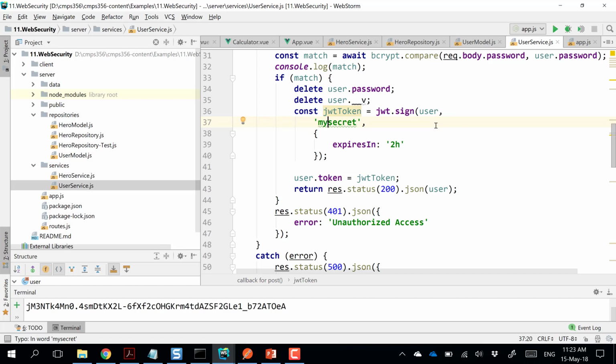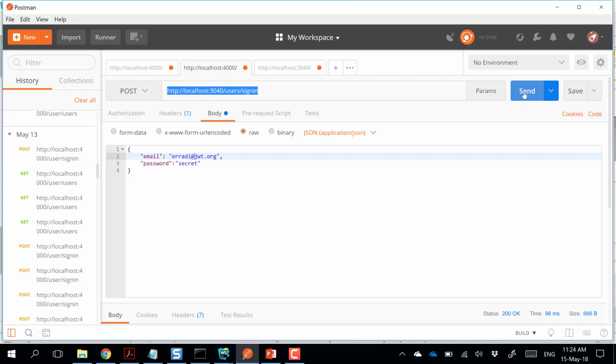If you store it on the server, you need a session, and once you get into sessions, your scalability will decrease significantly. You try to have a stateless web API. Stateless means requests come, we serve them, and we don't remember anything out of it. This is the power of this. I give you the token, you give it back to me, and I can verify it without storing the token I gave you before. Go here and sign in, I'm giving this username and password, and do send.